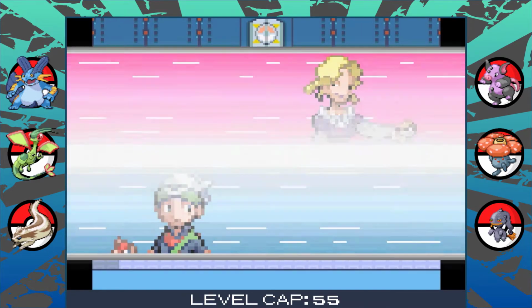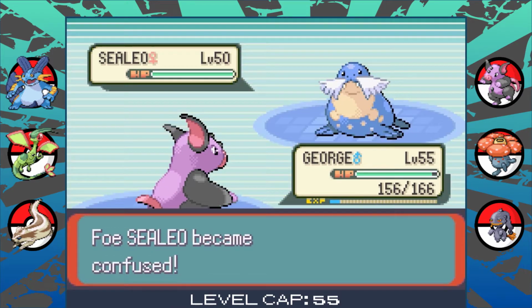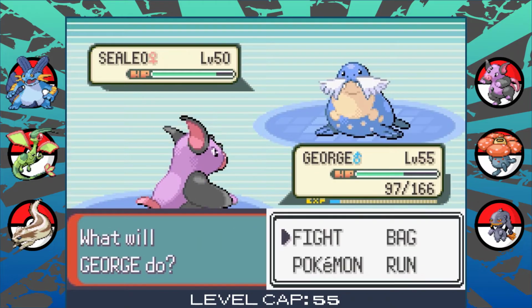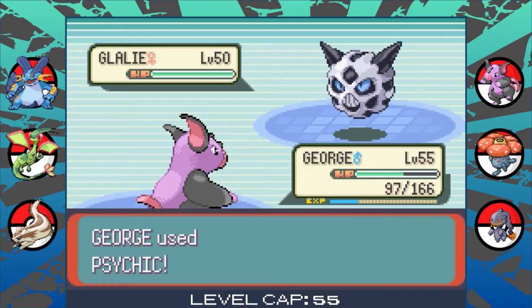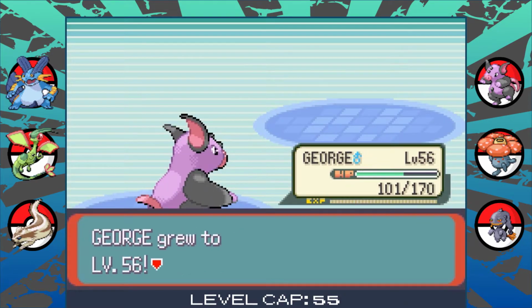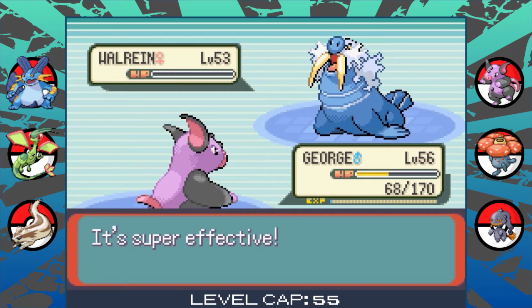Let's move on to Glacia. I brought out George and used 3 Calm Minds while using Confuse Ray as support. Then after setting up, George swept Glacia's Pokemon one by one, excluding Walrein. Walrein didn't do much damage and George used Shock Wave as a finisher, and I won.